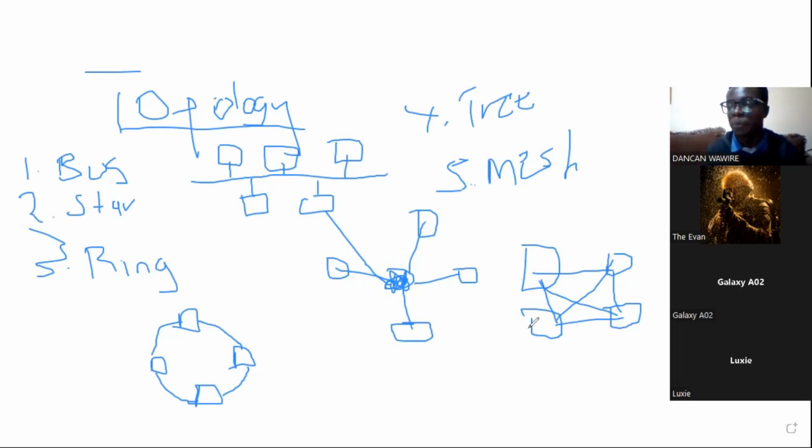Why? Because most devices we use, actually all devices that use this type of cable, LAN cable or Ethernet cable, only come with one Ethernet port or RJ45 port. The same way we have USB.